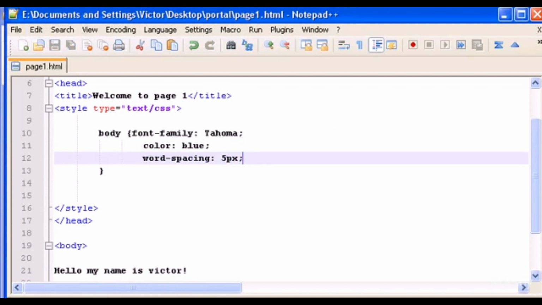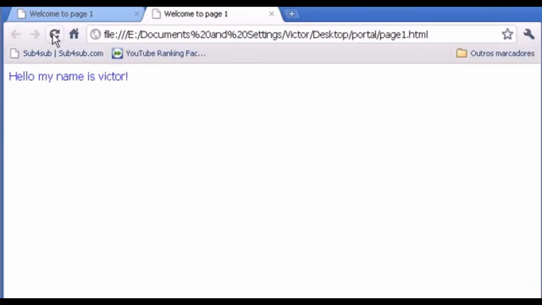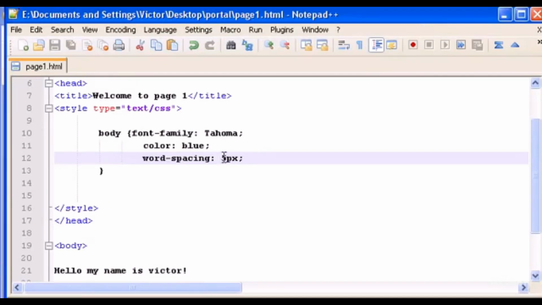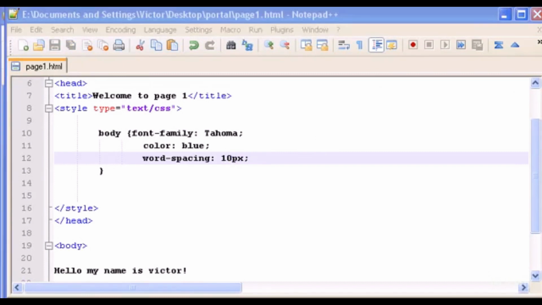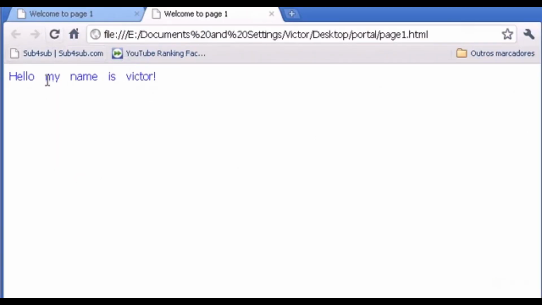So word spacing gives space between words, as you see. There's a space of 5 pixels now. We may change this to 10 and see that the space gets wider between the words.